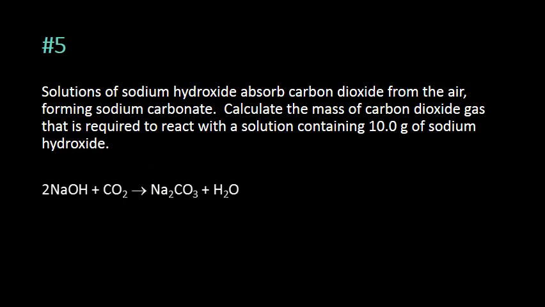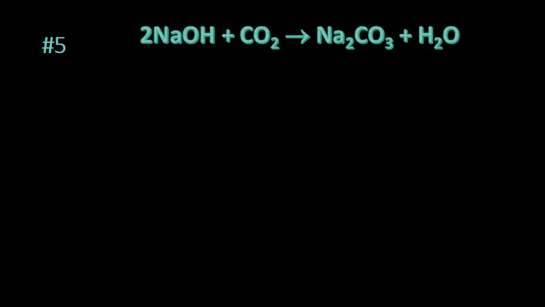Okay, assuming you've read through this problem, I want to get rid of all that word stuff and just leave myself with the balanced chemical equation. Now, the problem said, if we have 10 grams of sodium hydroxide, how many grams of this do we need to make all of that go away? And the original number was 10.0, just so we remember our sig figs. So make a plan. For every 10 grams of sodium hydroxide, we need to go to moles. That'll allow us to get to moles of carbon dioxide so we can get to grams.